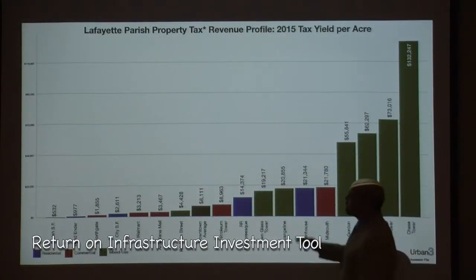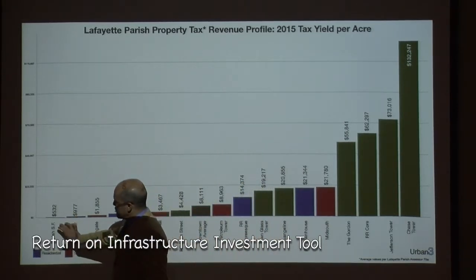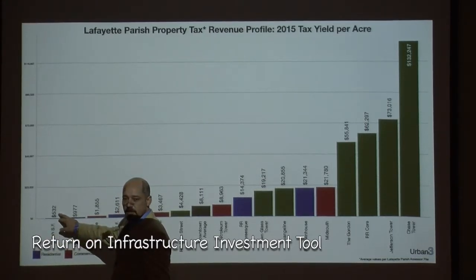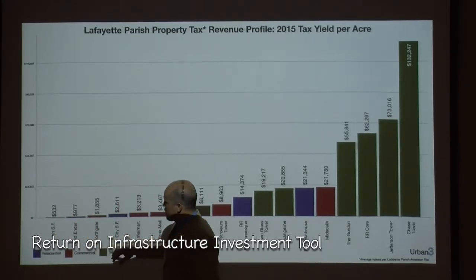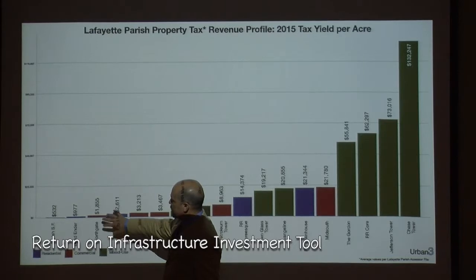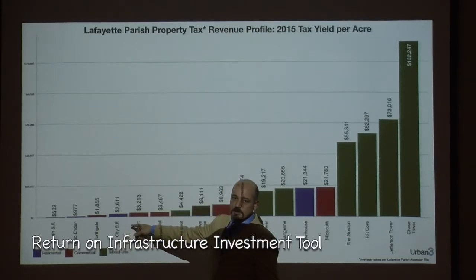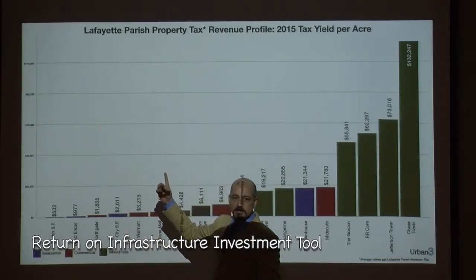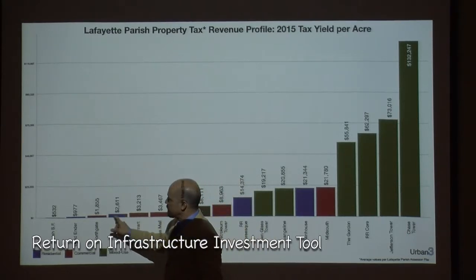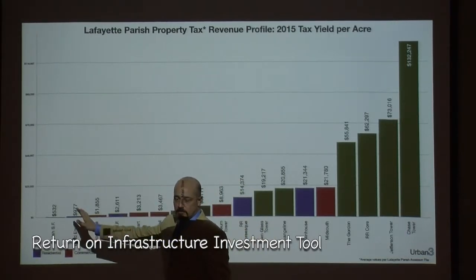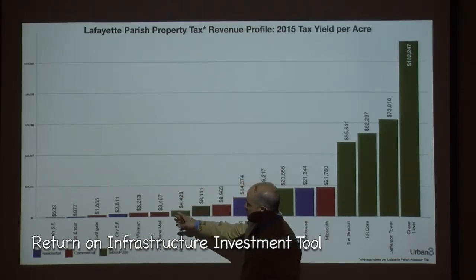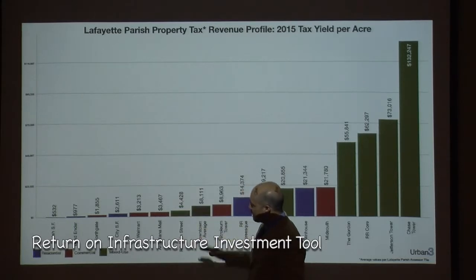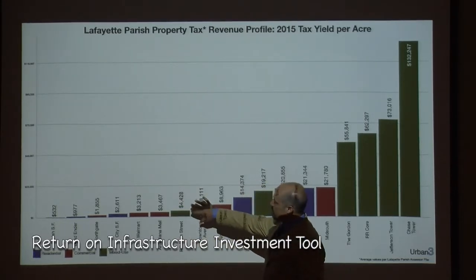So just to walk through some examples, the Lafayette Parish, somebody in single family out in the parish boundary outside the old city limits is paid about $500 in county tax or parish taxes per acre. The Northgate shopping center or shopping mall is about $2,000 of parish taxes per acre. This is a city single family residence. So somebody inside the old city boundary is producing about $2,600 of parish taxes, of the parish levy, and taxes per acre versus $500 of their brother and sister outside the city limits. Here's the Walmart at $3,000, the Arcadian Mall at $3,500, let's say. This is Main Street in River Ranch at $4,500.